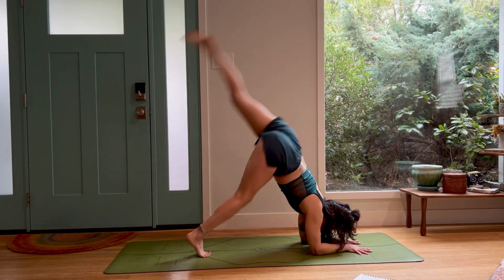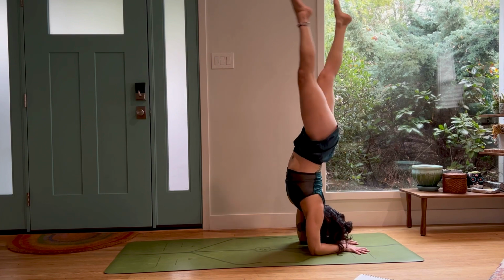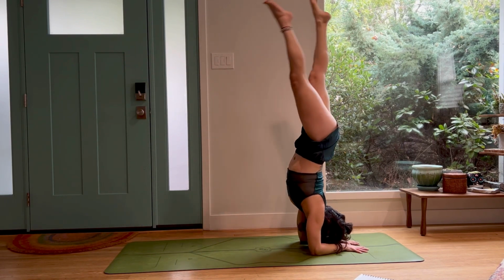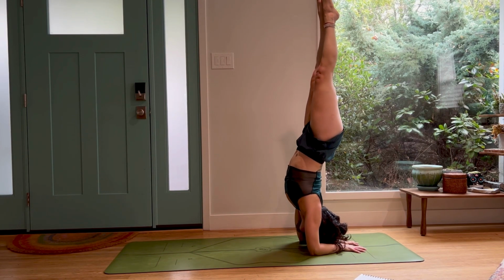Now we'll try those little jumps. You can try to jump and click the feet together. You could hold an L. If you have pincha in your practice, you can go right for a hold and make some shapes possibly. See what you got left in the tank. I know it's a lot on the shoulders. Do the best you can.